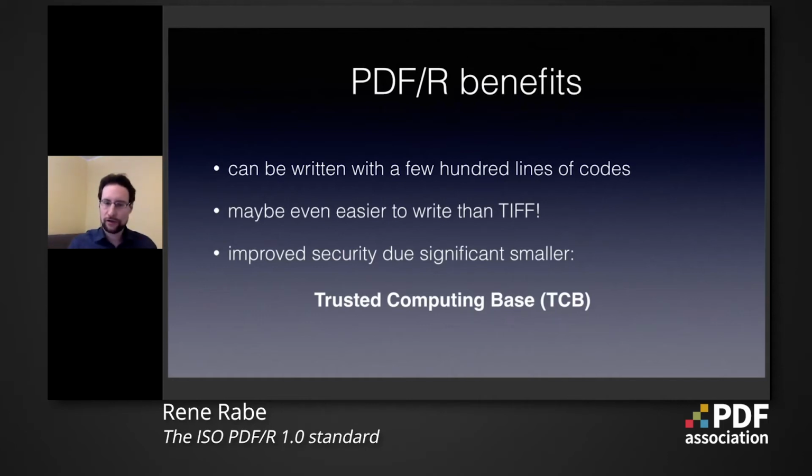And also for cloud applications, you might think, okay, in the cloud we have very big servers and scale them dynamically nowadays, but this even improves security in the cloud applications due to a significantly smaller trusted computing base, that is a term in the computer industry for, basically, lines of code.